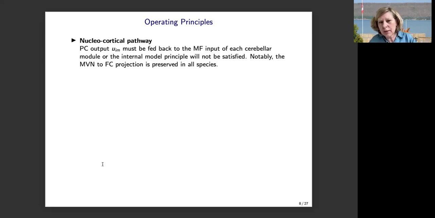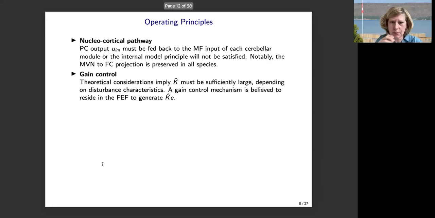There is such a pathway. But more generally, there is something called the nucleocortical pathway, which has been verified for many species and for many cerebellar modules. And that would be a candidate for this sort of closing the loop, if you want, from the Purkinje cell output to the mossy fiber input. And this is something that, of course, has been hypothesized by others on purely experimental grounds. Lisberger has written a lot about this. But it comes up again when we look at how the internal model principle needs to operate. It does need that pathway, or you don't have the behavior corresponding to the internal model principle.